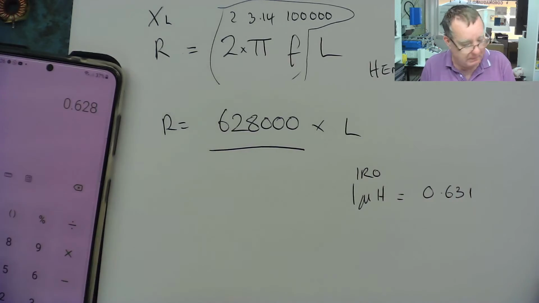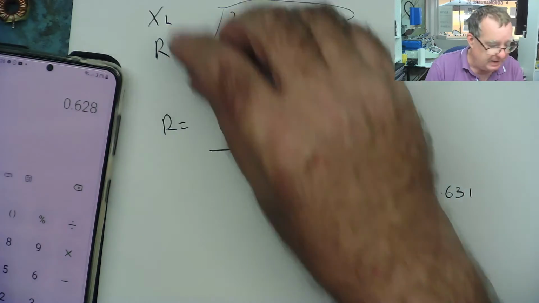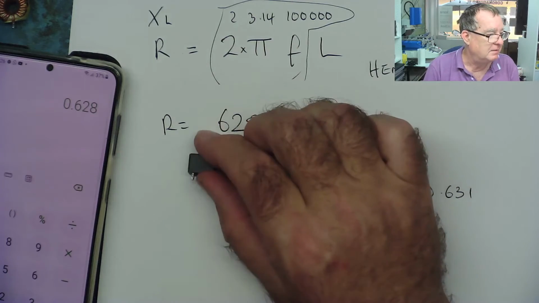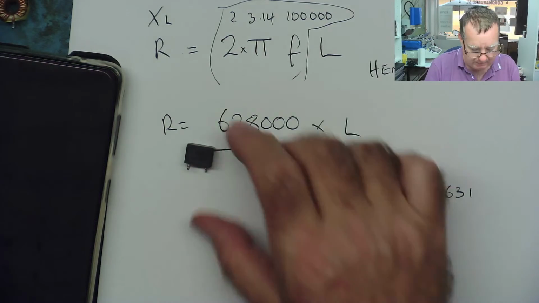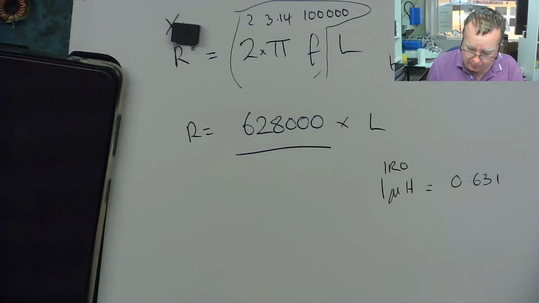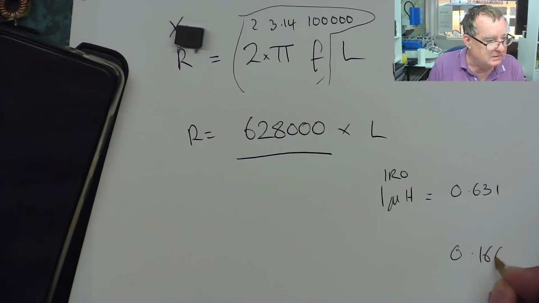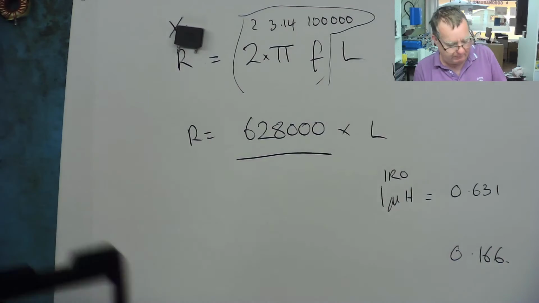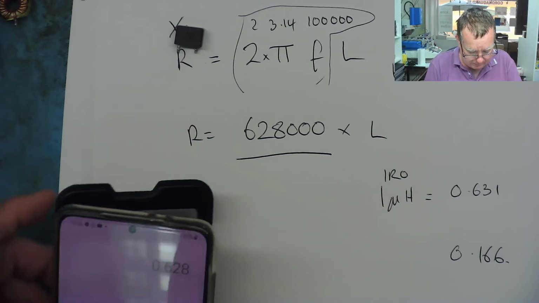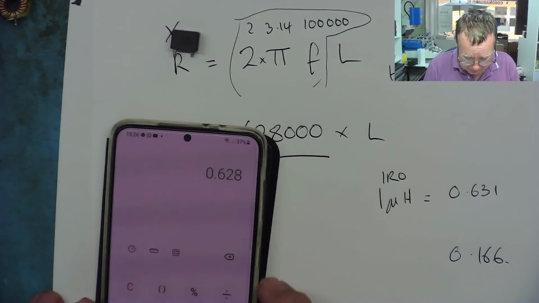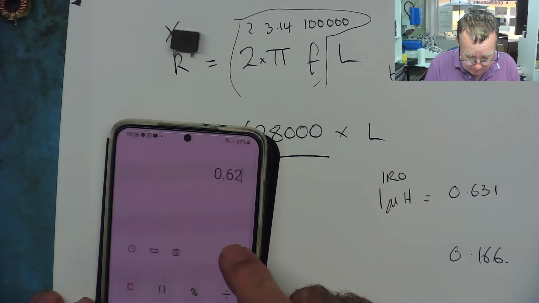We did the same with this one. This is 0.3 of a microhenry, it's a smaller one. And this one was reading 0.166. Let's see if that was actually correct for the component. Okay, so once again, just clear the data. Can I get rid of it with this thing? Yes, I can.